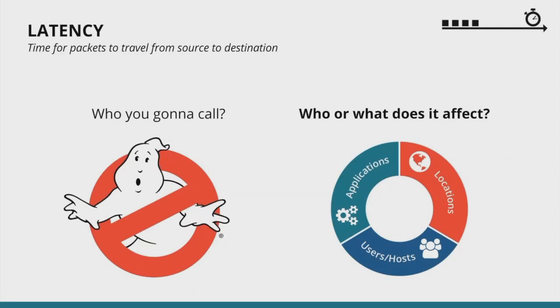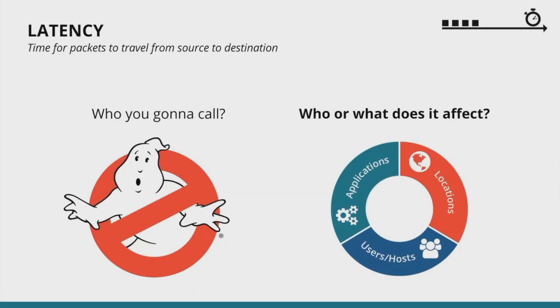If other apps being consumed from the same location are not having a problem, it's probably not a common resource like your WAN connection or your ISP. It's probably something specific to that application. If it's location-centric, let's check other locations within your environment. Are they having the same issues with the same applications? These are all designed to really triangulate and identify where this issue is occurring so that you can cut the problem in half at each step of the way to get to the root cause and resolve this as quickly as possible. Beyond these basic steps, you need more advanced tools.